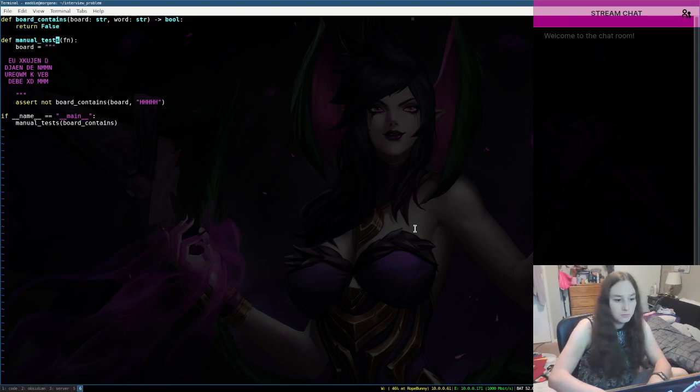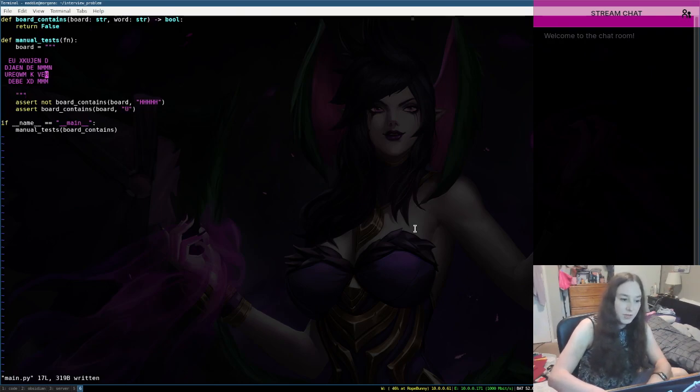So, I want to have something that will force these tests to fail, but be extremely simple. The word is just U. We have a few U's in here. It doesn't require any navigation. And that's probably the bare minimum change we can make to our test, that will require a bare minimum amount of change to the reference implementation to fulfill it.